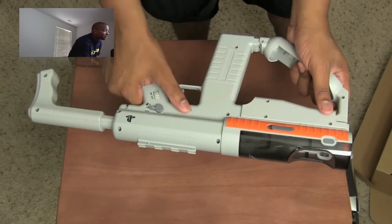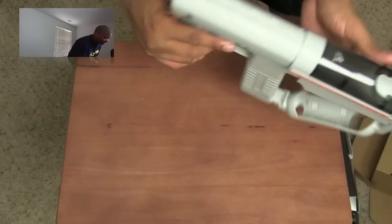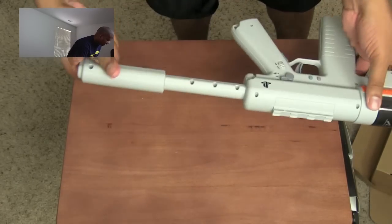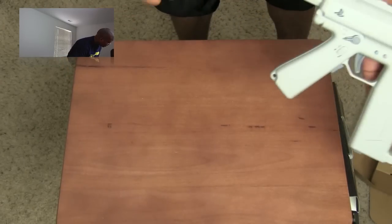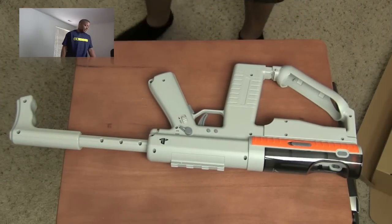I think it goes in just like this. So I guess that's how you reload — it does have some buttons here, some PlayStation buttons, a lock button, and it has an adjustable stock which is good. I'm gonna make a video of me actually using and shooting this gun and playing the game with it, and I'll upload it so we'll see how that turns out. Anyway, I'm about to stop this unboxing because I'm messing that up.